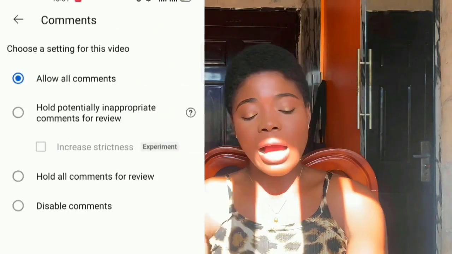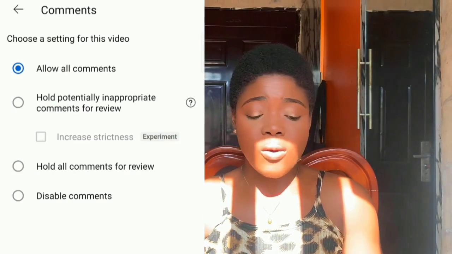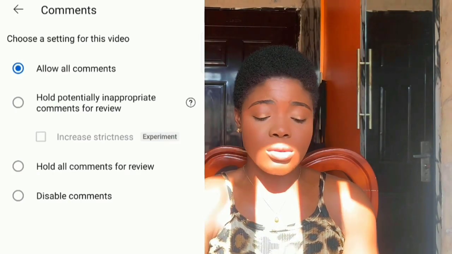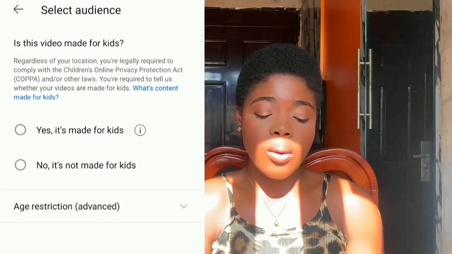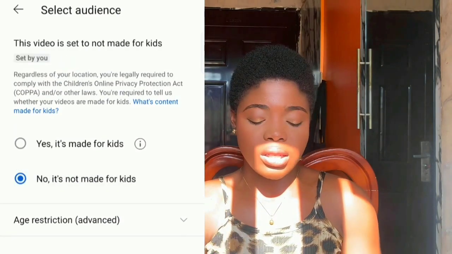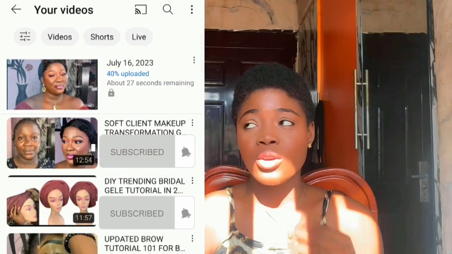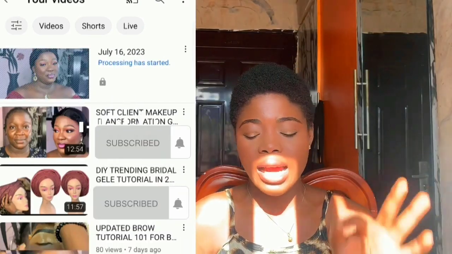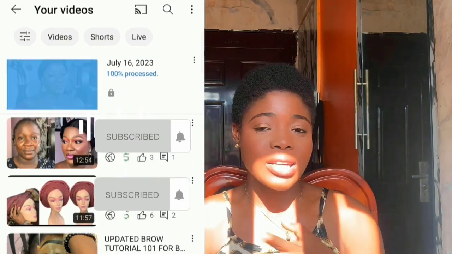Then click on allow comments, hold potential inappropriate comments here and there. It's all left to you. So once that is done, I am going to click on next. It's important that you click on this one. If it's not made for kids, click on it and upload your video. So once that is done, you'll see that your video has already been uploaded and the views will start counting, but mine is on private right now.